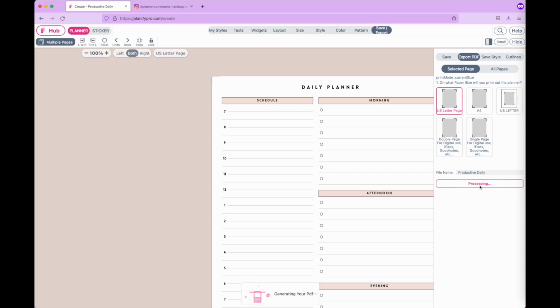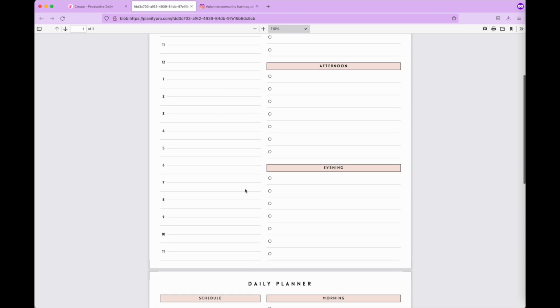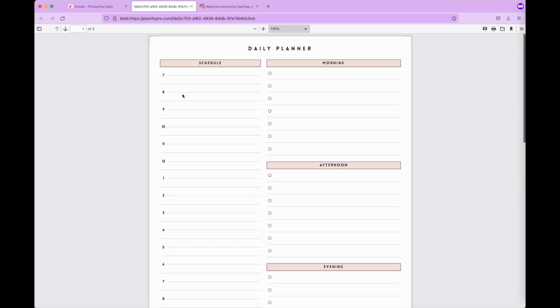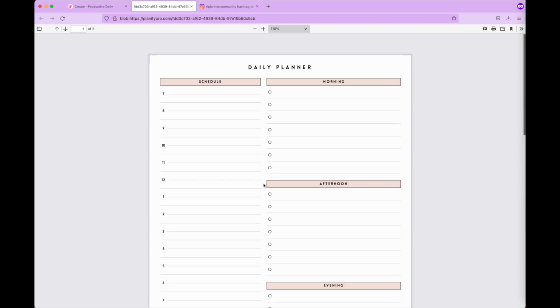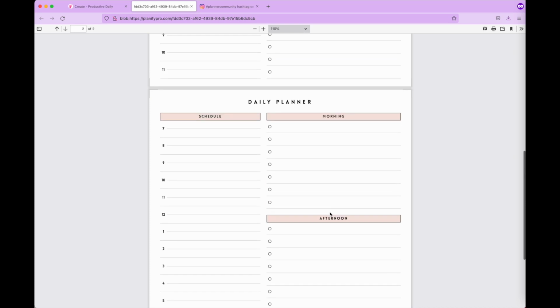So I will quickly show you. Here, let's click on download, and you see that now I've downloaded the PDF, and this is what you will receive. You see, it's 2 pages, the left and the right, or the front and the back page, and the margins are the same, left and right. But if you only want to have one page, simply just delete this second page in your PDF program.